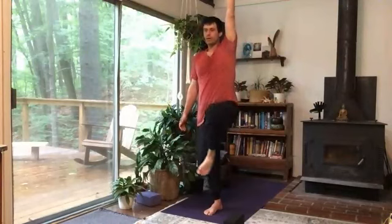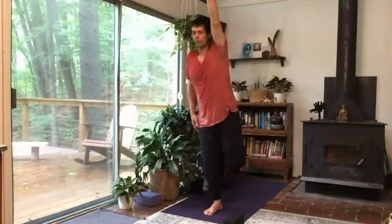Nice long line of energy. Stay with your practice of ease. That's what's most important. That's how you get the most benefit. Be with the more energetic quality of your practice. Then arm up, knee up. Let's send it back. Warrior three.